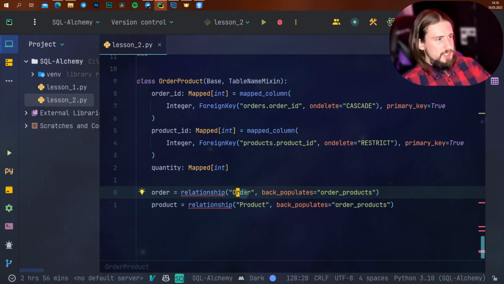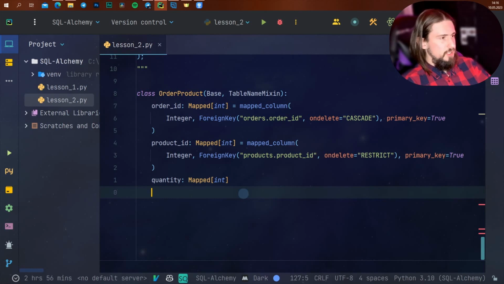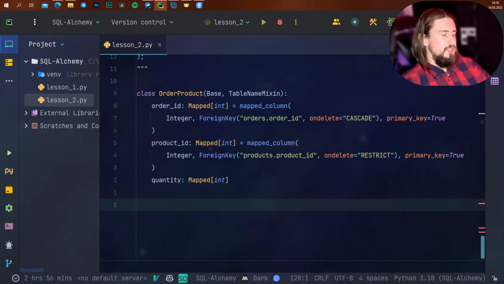So we can access the products from an order more easily, but we are not going to do that here to make it less complicated. So yeah, by now you might have learned how to create in a more advanced way all your tables, provided you are using at least 2 or 3 normal forms. And now you know how to map them.